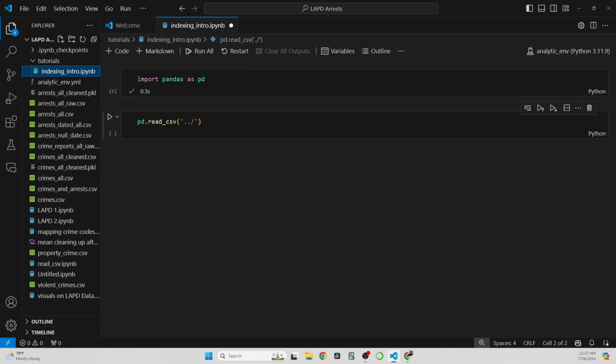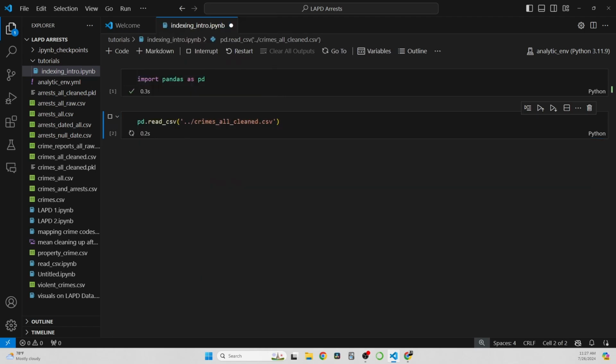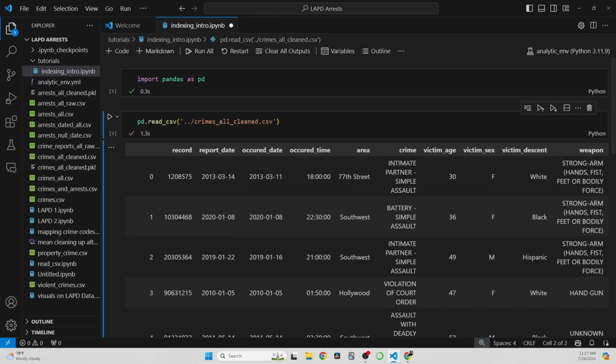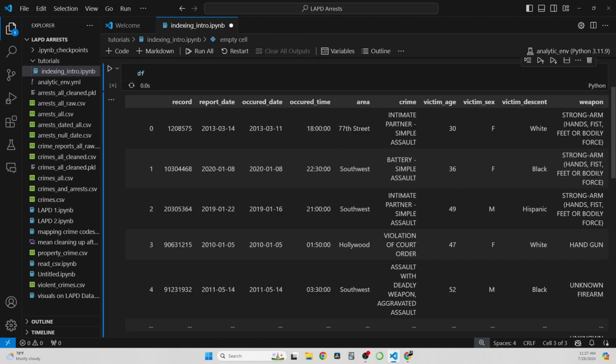I'm looking for crimes_all_cleaned.csv. That loads, okay, and now I want to save it as df. And we have our data frame.